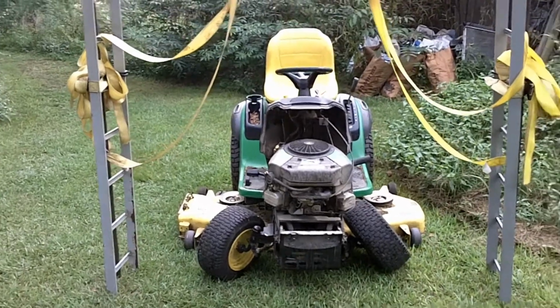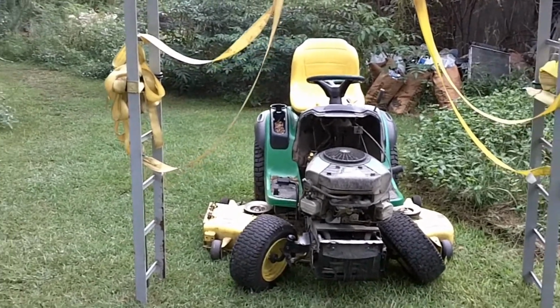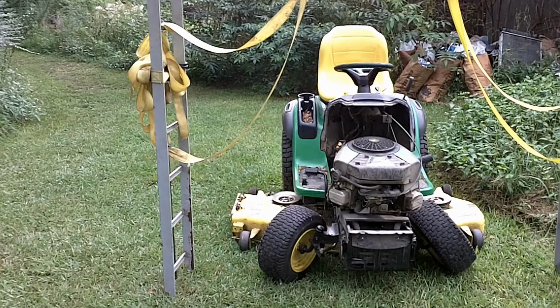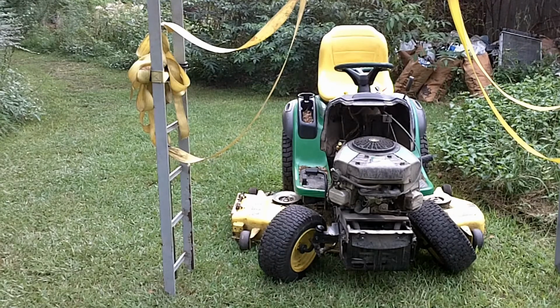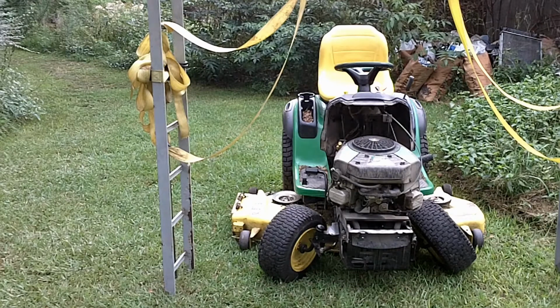But what I've done here is I've took some, I think it's 15-inch cable rack that we use at work. Where I work, I install this stuff. I work in telephone offices, and once the job's through and you've got short pieces of it, this stuff comes in 10-foot sections, 9-foot 9-inch sections, and if you've cut even 1 foot off of it, they dumpster it. So if there's any good long usable lengths, I'll take those off their hands before they chunk them in the dumpster, because around a farm you can always find something to do with a 7-foot long piece of steel.